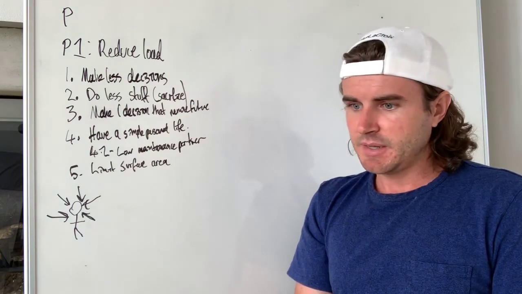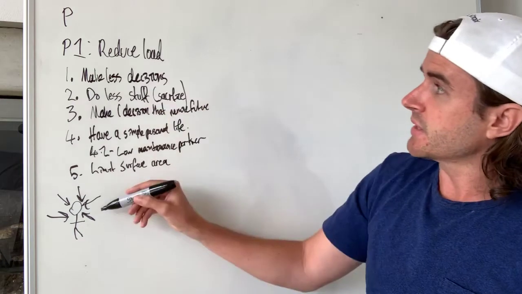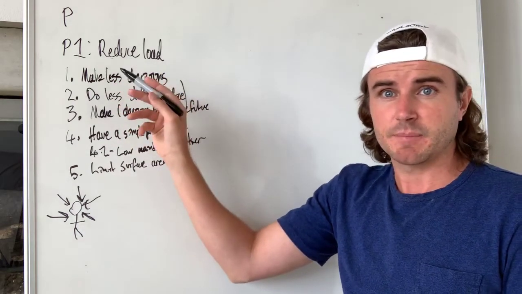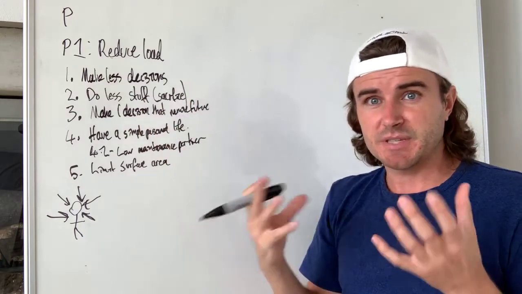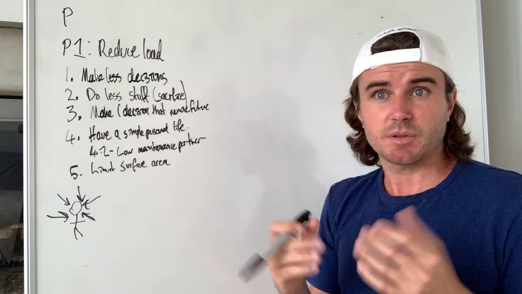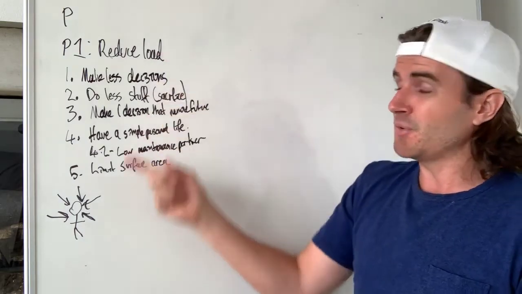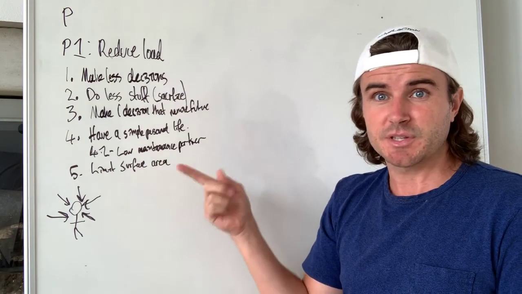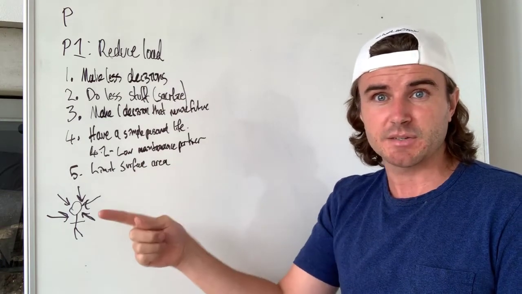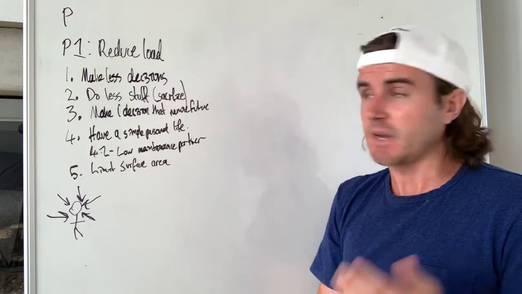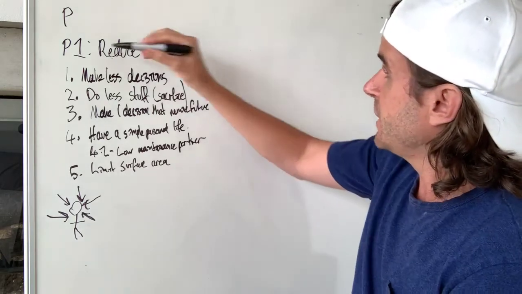Now, that's part one. And if you do these things, you'll have a reduced load. And that's the beginning. Now you've actually got some sanity. Now you've got some energy left over to actually do something with, right? So this isn't even really how to make a decision. This is just making sure that you've got the stuff required to actually make a decision, which is energy and a sane mind, right? So that's P1.